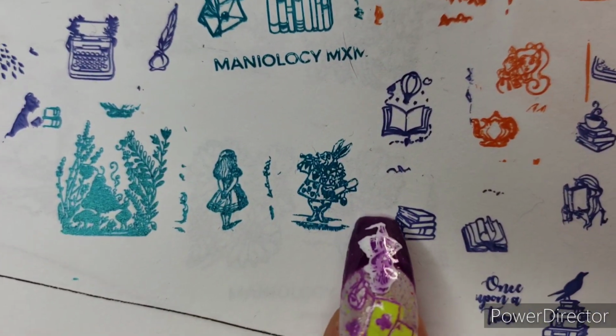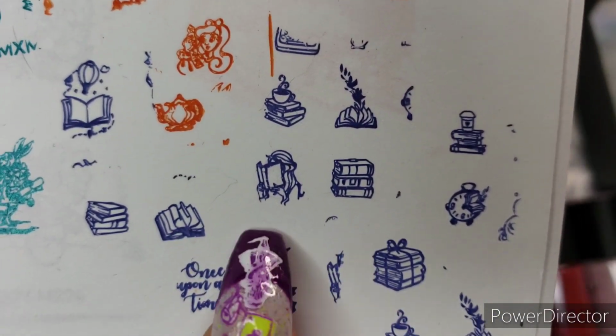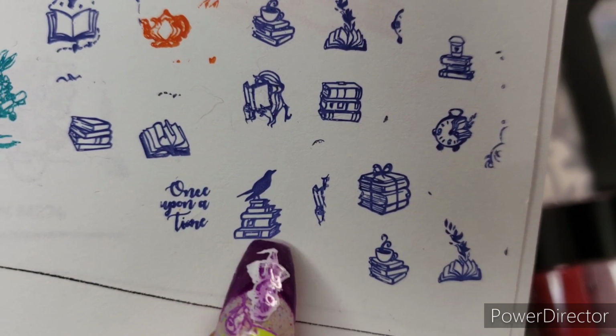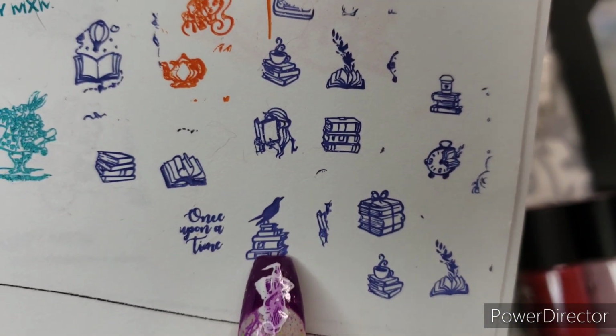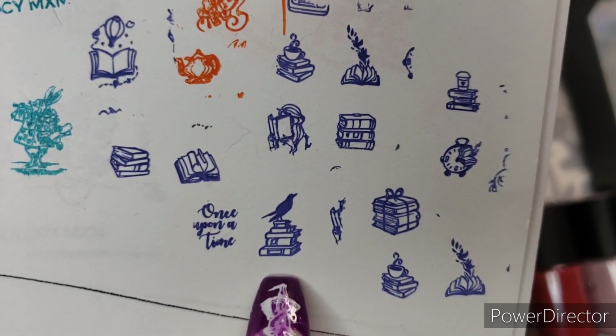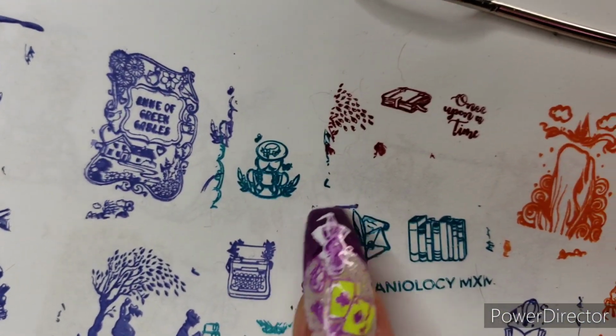Here are the Alice in Wonderland images, all of the really cool book images, and oh gosh, if you have the Edgar Allan Poe plate, do see how this one looks with the Nevermore stamp. I think it has Nevermore on it. Anyway, that would be just awesome. I would love that. So that's that plate.